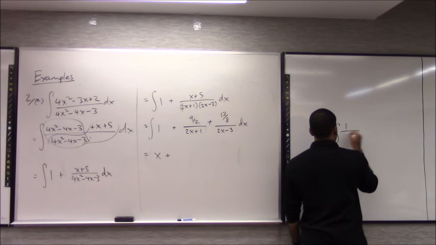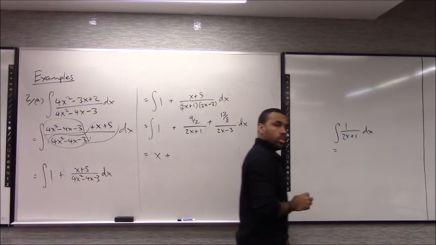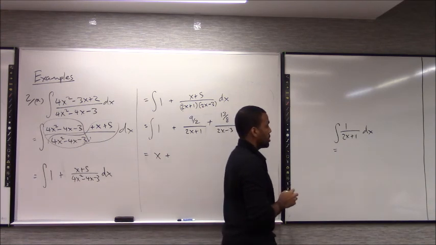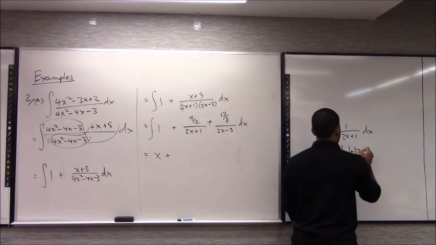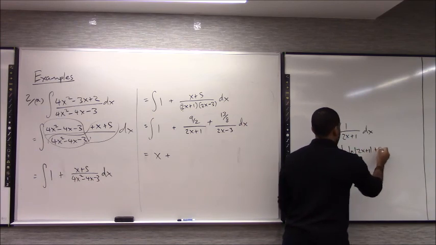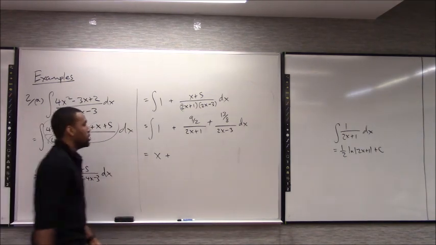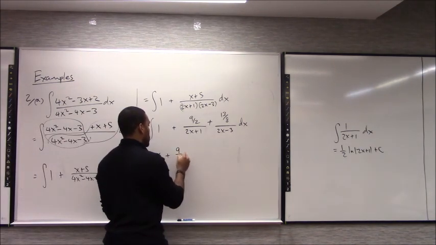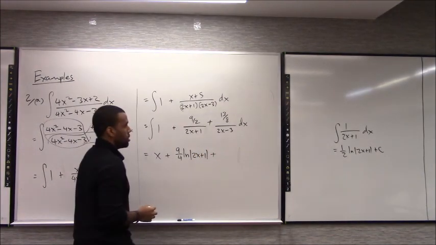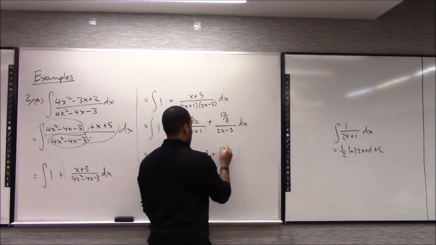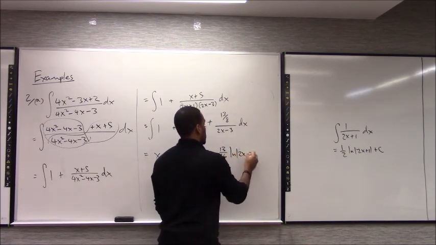Yeah, the integral of 1 over 2x plus 1. Forget the 9 over 2. What is that? Absolutely. 1 half times ln of the absolute value of 2x plus 1, because you need a substitution. U equals 2x plus 1, your du would be 2 dx, you divide out the 2. So it's actually 9 over 4 ln of 2x plus 1. And this one, for similar reasons, it's going to be 13 over 16 of ln of 2x minus 3.